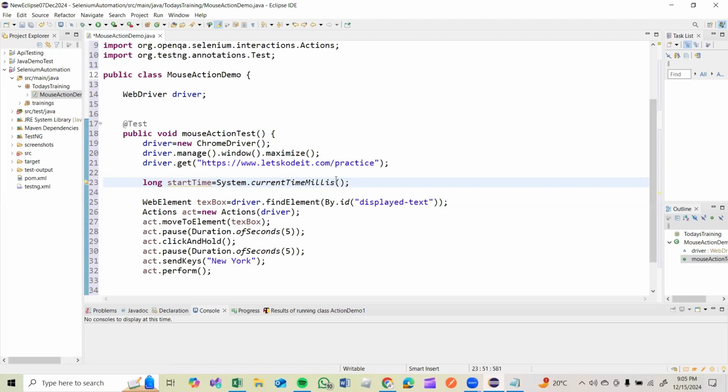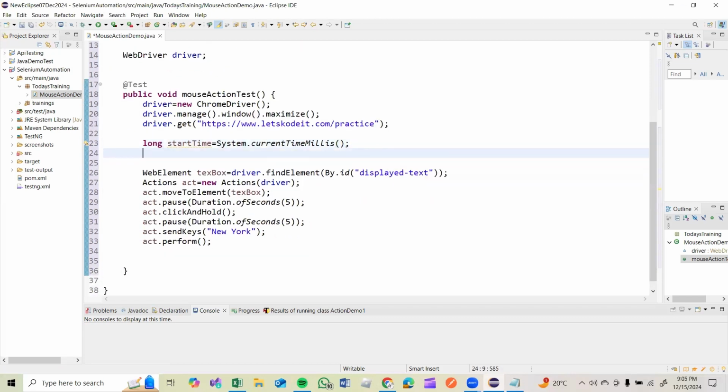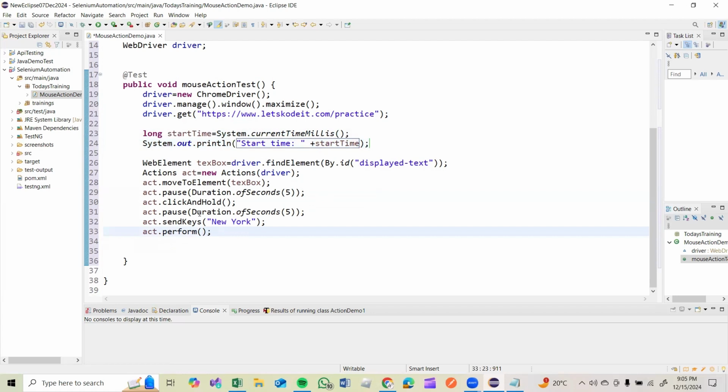Okay. So we can also print it here for our more understanding. So this is the start time. Then after performing all these actions, again we need to take the current time.